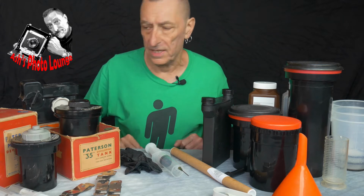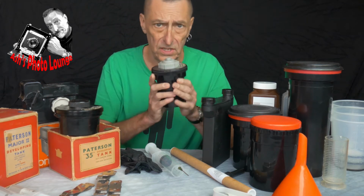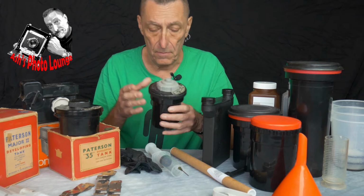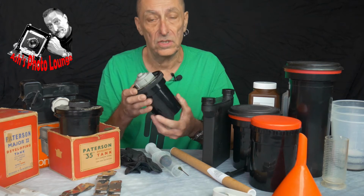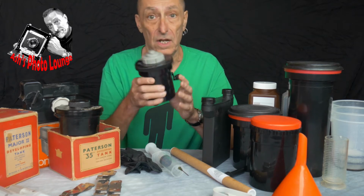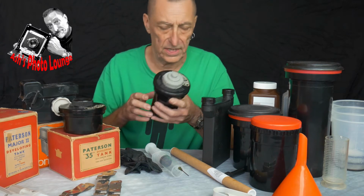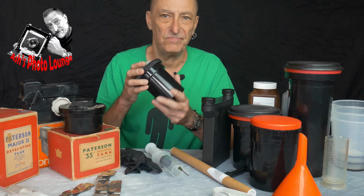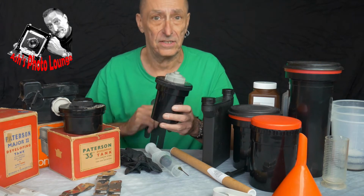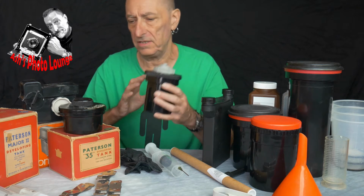Now, back when I was 10 or 11, my father gave me a tank that was very similar to this one. This is a daylight tank. Doesn't mean you can load it with film in daylight, but it means that you can do all the development in daylight. This is a very old Patterson tank. In fact, I've got a couple of these. This one I think comes from the 50s. It's Bakelite. Not sure I trust using them these days. They're nice as display items. It's a lovely old 120 Rondenax tank here, which I need to do a little bit of work on to get it going again. But these are more display items.